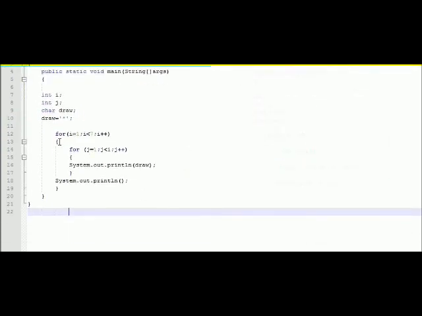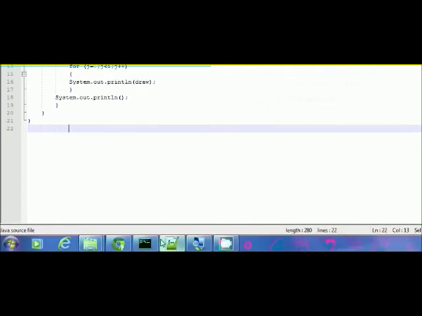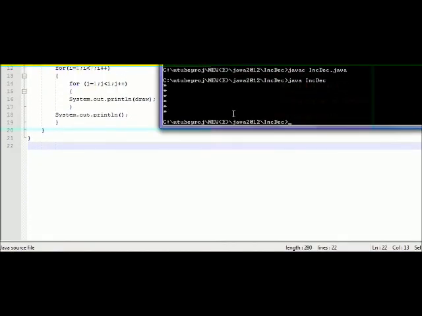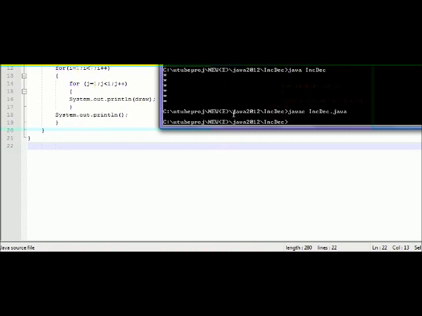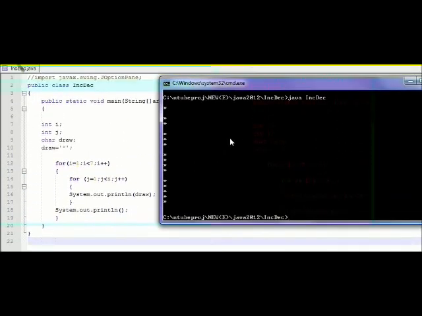Okay, so what we've got here, we've just brought back the outer layer, which is i equals 1, i is less than 7, i plus plus. So the same thing that we had before. Now let's compile it, let's run it, and that's what happens.